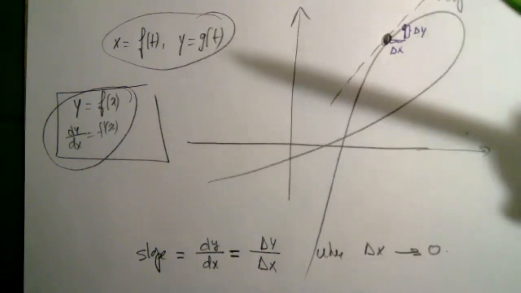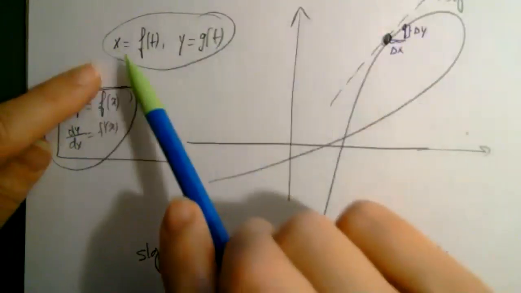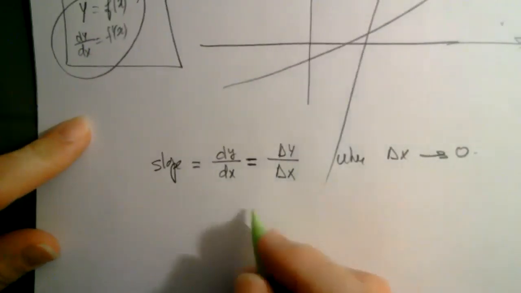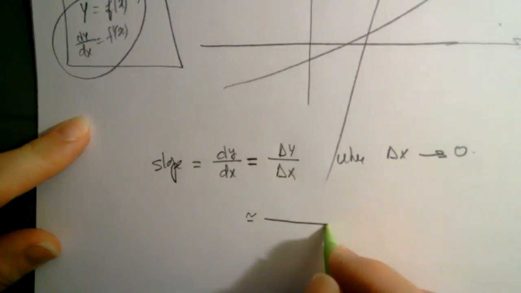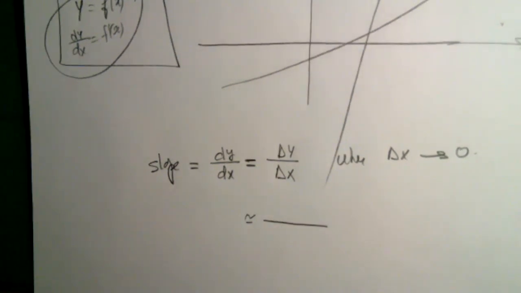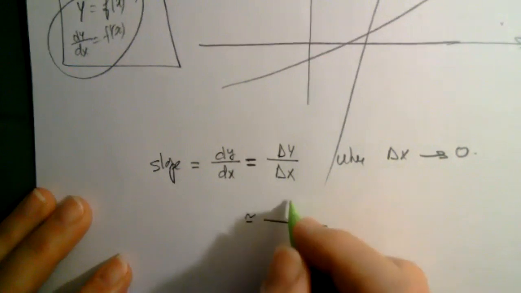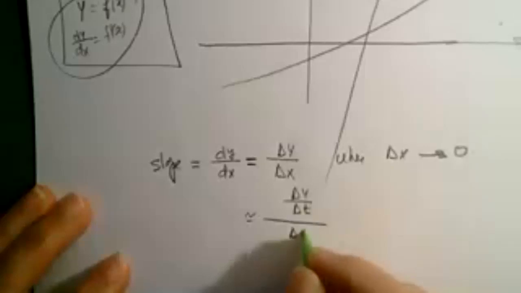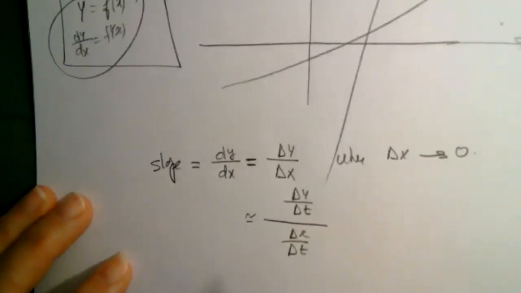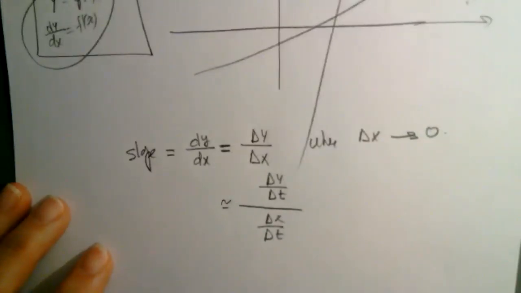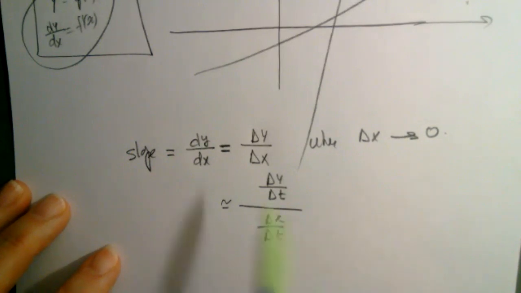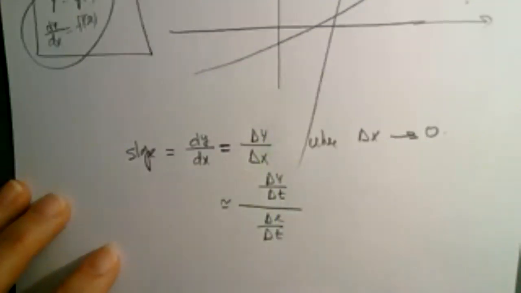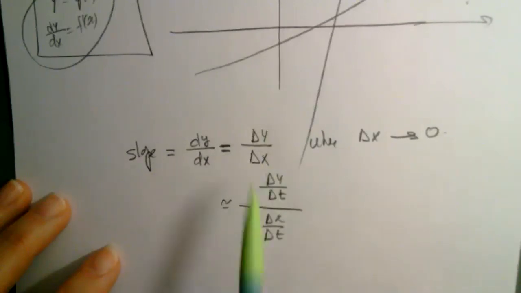So what gimmick am I going to play to be able to find the slope? Now there is a formula for this problem. I will give it to you, but I will show you where this formula really comes from. Okay, we're going to play a game, and I'm going to put delta y over delta t, delta x over delta t. This is an algebra game we're going to play. Why do I do that? Because I don't know y as a function of x. I know y as a function of t and x as a function of t.